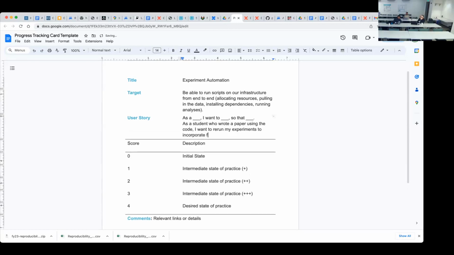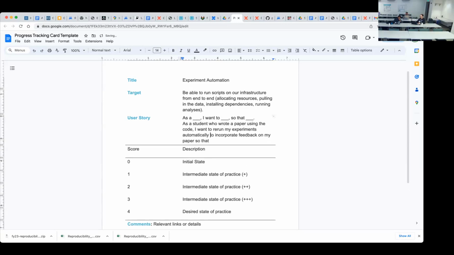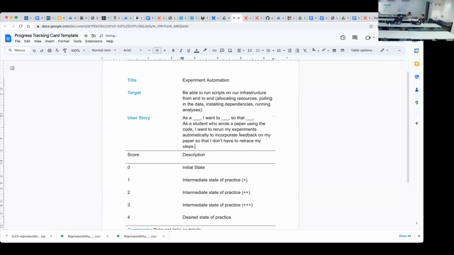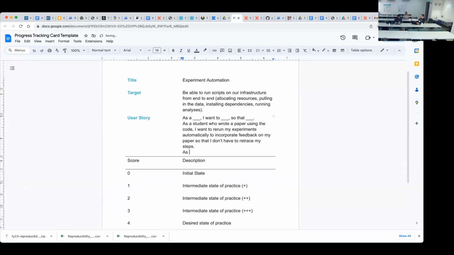I want to be able to do this on my own and not have to figure out what I did 3 months ago. The second person is the reproducibility artifact reviewer, because you nominated a reproducibility artifact, right? You nominated yourself for a batch or multiple batches.